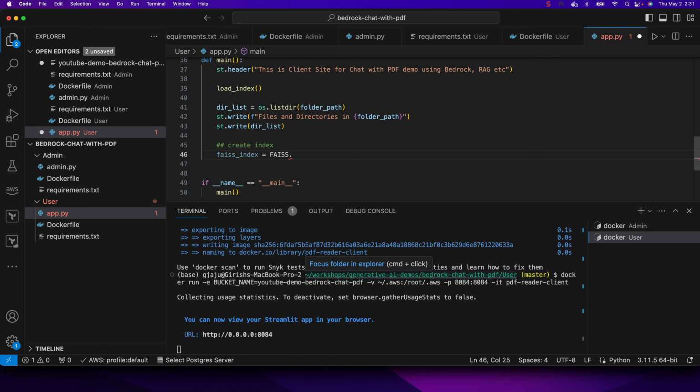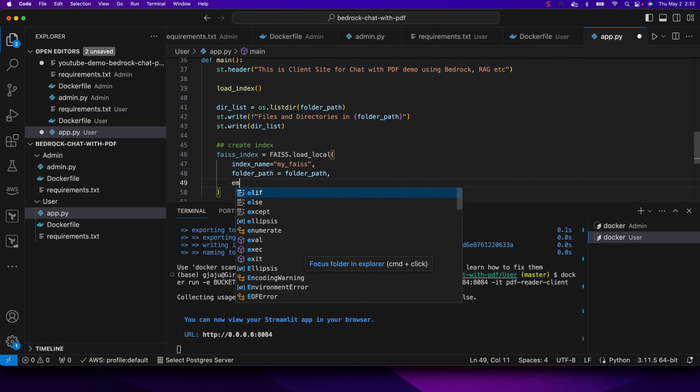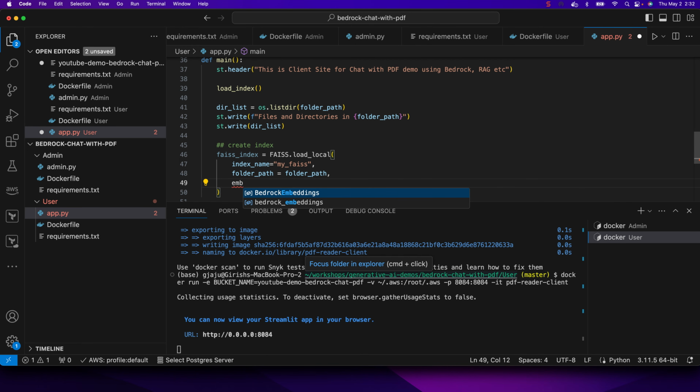FAISS index dot, what do I do? Earlier we did save local, now we're going to do load local. What are we loading? The index name is my_faiss. Then what's the folder path? The folder path is the one we gave earlier. Now what are the embeddings we are going to use?